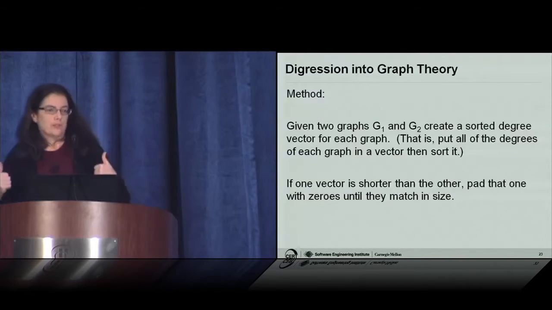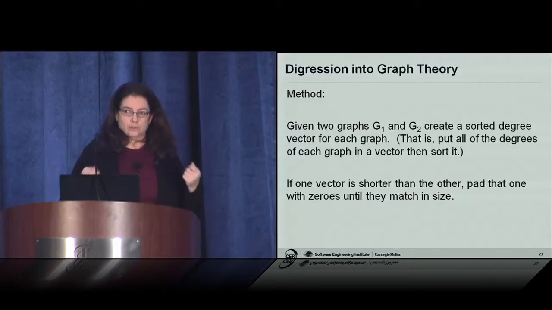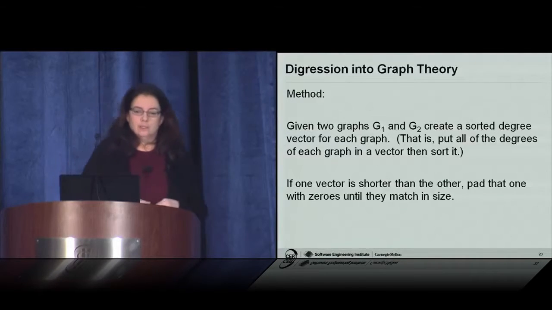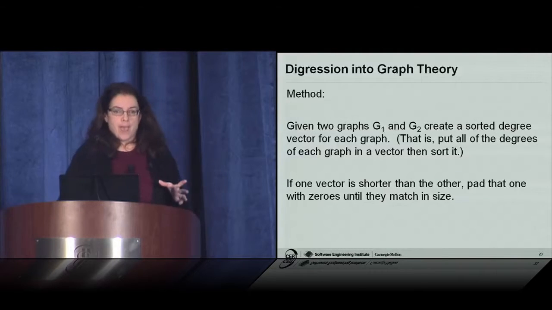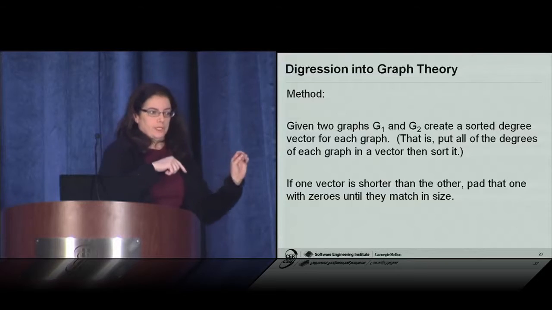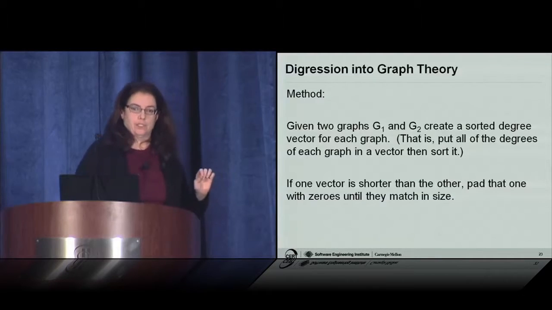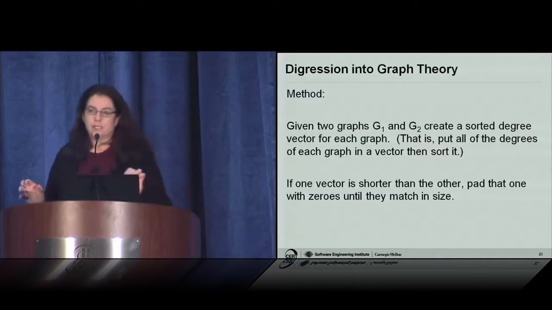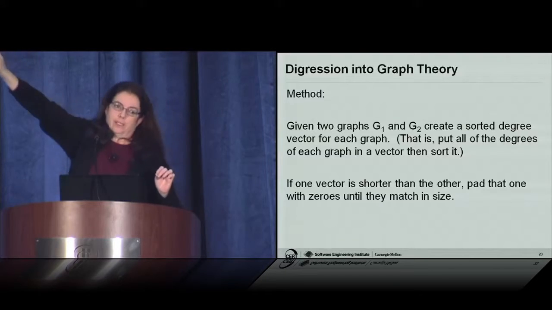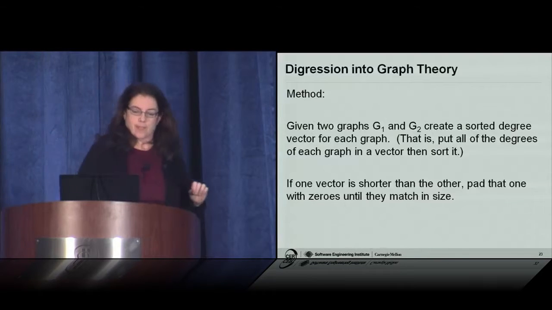So now I take my 2 graphs, and I create a sorted degree vector for each graph. It's important that you sort them, because if you don't sort them, it's not going to work very well. So if one vector is shorter than the other, I want to pad it with zeros. This is the reason for the previous reason of I'd only want the vertices within 10% of each other, because if it was greater than 10%, I'm going to be padding an awful lot with zeros, and I lose a lot of information when I have just zeros. A vertex of degree 0 basically means a point hanging off by itself, not connected to anybody else. So I don't want to have a lot of those things hanging off by themselves if I can avoid it.